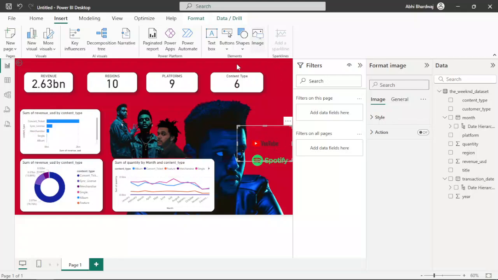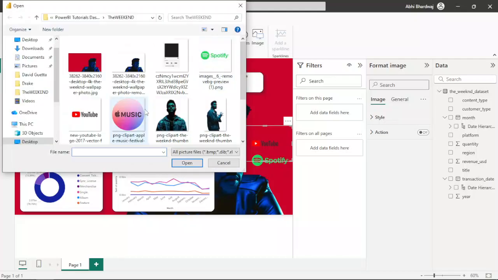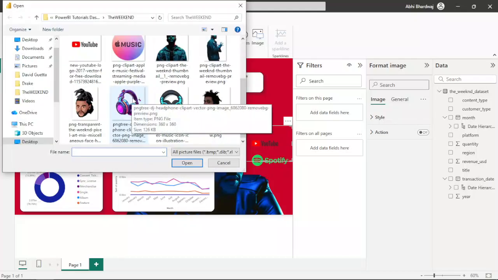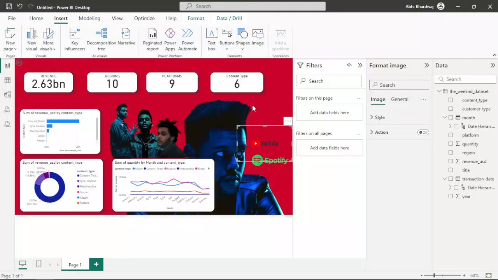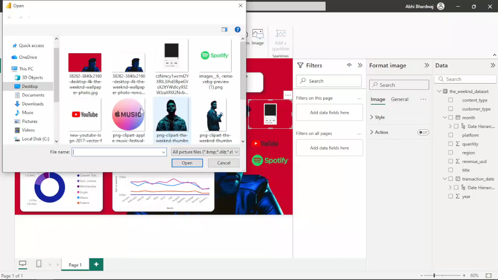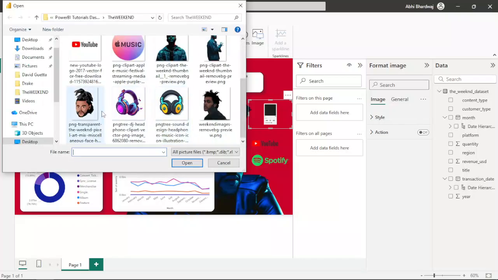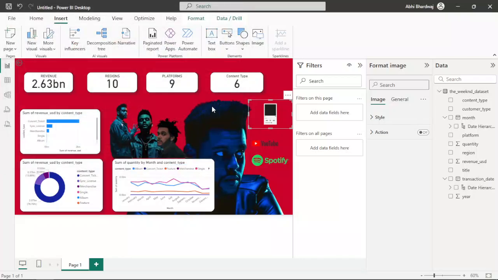Okay, let's add, yeah. Okay, I think this PNG is going to look cool on this music player card. Yeah, perfect.